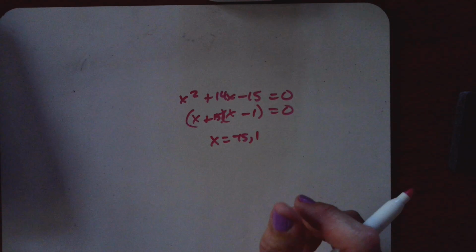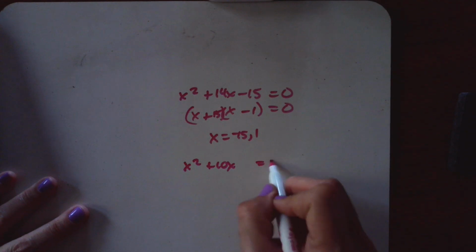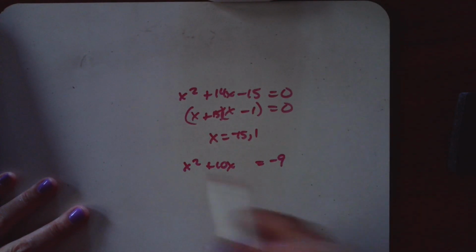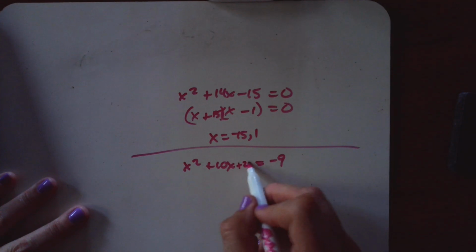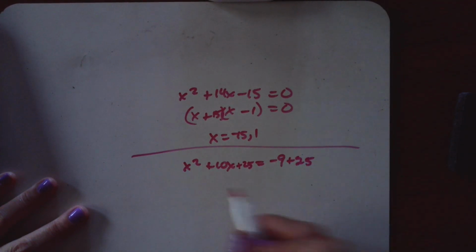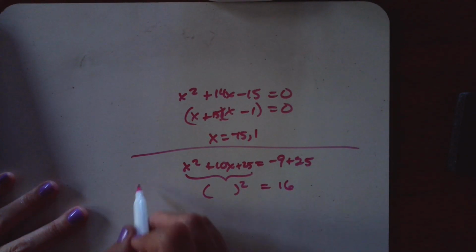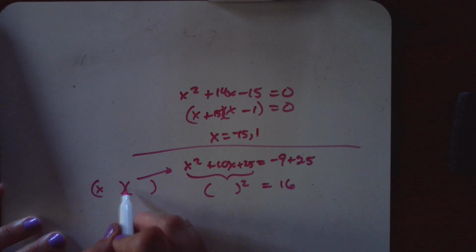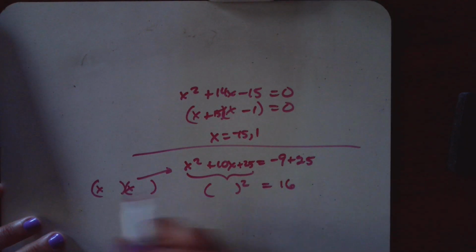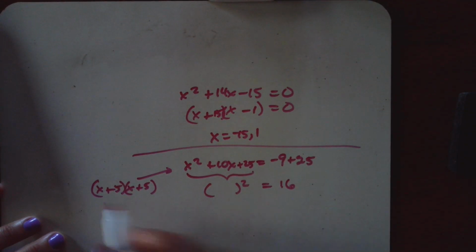All right. Next over here, we got x squared plus 10x equals negative 9. So it's asking you to complete the square. In completing the square, you take half of this number and square it. So half of 10 is 5. 5 squared is 25. So you add 25 here and you add 25 on the other side to be fair. What you've done here is you've created a perfect square. And this number is 16. If you factor this, because of the special number you created, it will always be x and x. And the number that you squared to get 25 was 5. And if you put two pluses, because everything's plus, then I have x plus 5 squared.